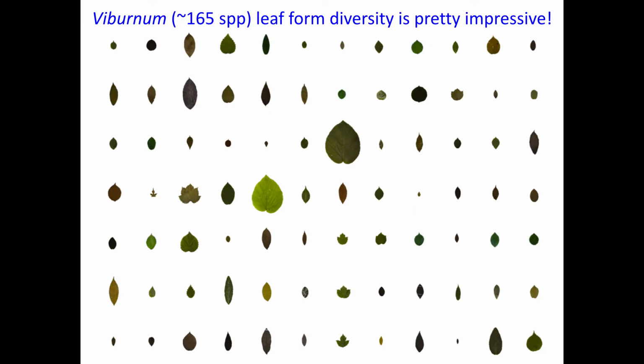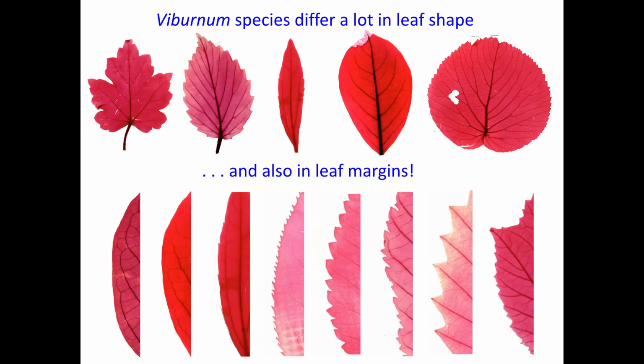They come in many different shapes and sizes, I think you can see. So these are the leaves, each one representing a different species. They vary in whether they have lobes like a maple, whether they have teeth like this one. Some of them have no teeth, and some of them are big, and some of them are small. So there's a variety of things going on here. So we thought, well, we could study that and maybe get a little insight into these models and see if we could get at some of the causation of this.